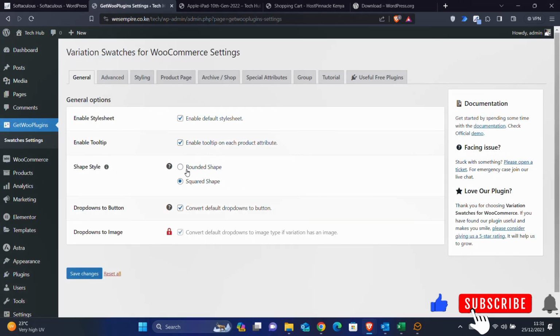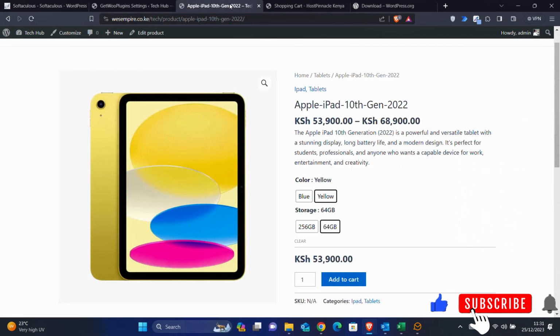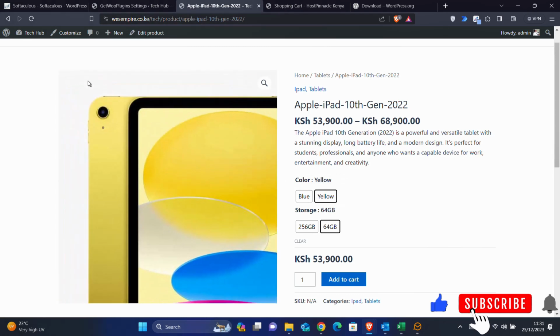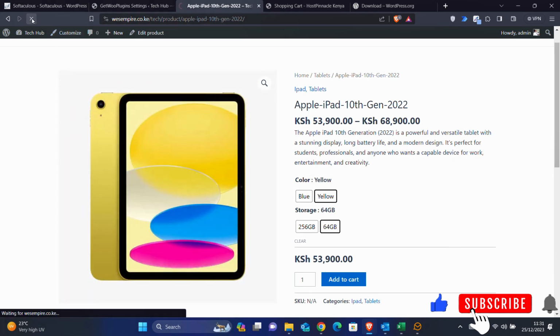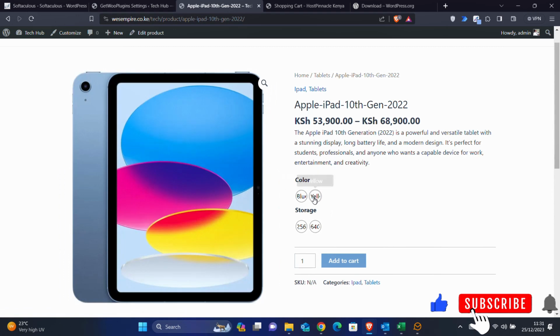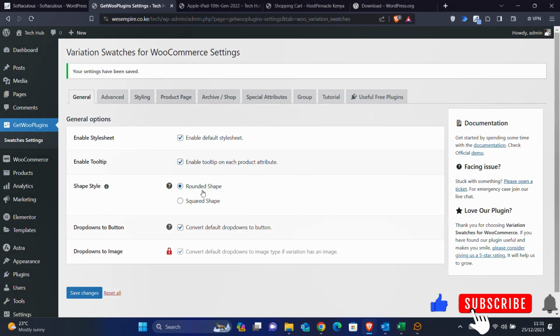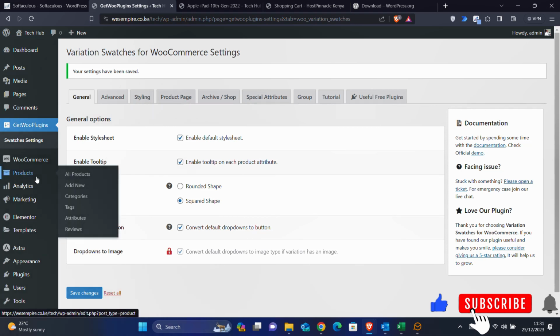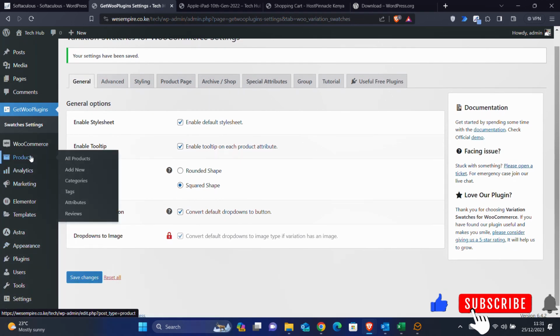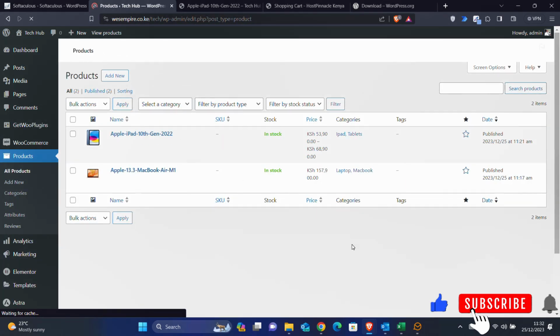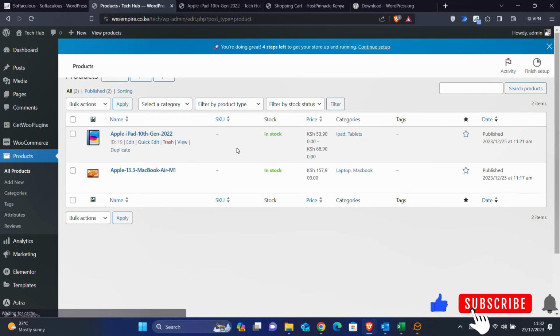So this is what you're talking about, the rounded and square. If I do the rounded here and I come, this should be round somehow. You can see they are round, but now they don't make sense when they have those wordings. So let's just leave them at the square here. When I get the colors, or the option for enabling the colors, I'll get back and update this video.